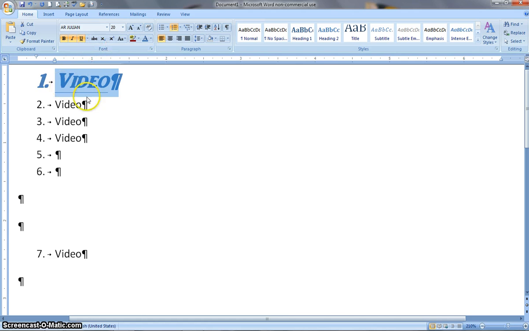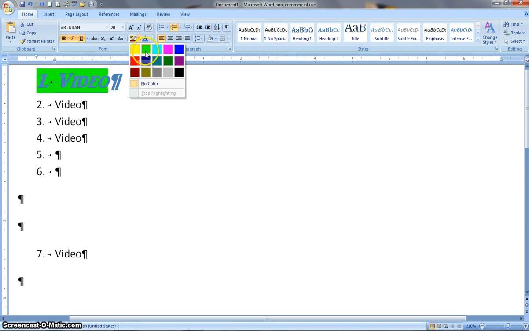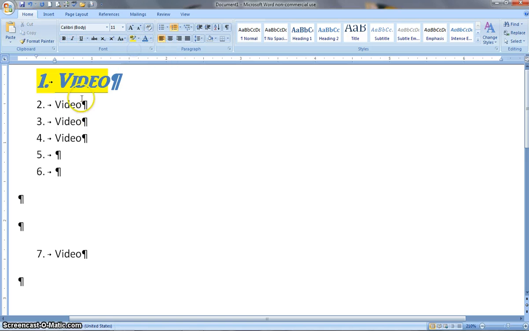But if I want this highlight to print, then I have to go under the command that says text highlight color. And now I have the choices to make it yellow or green or blue or any color I want. Now, if I click that in yellow, it will print in yellow.